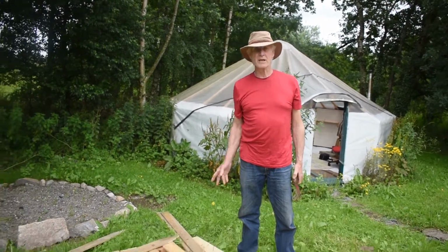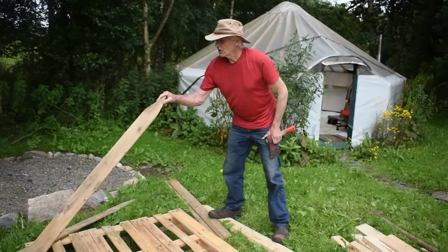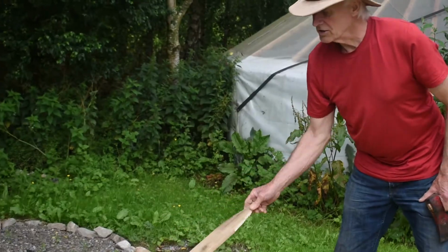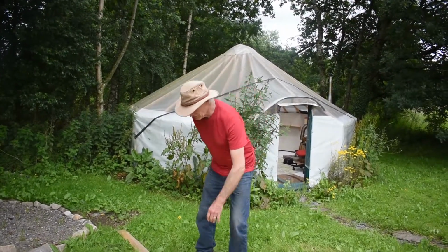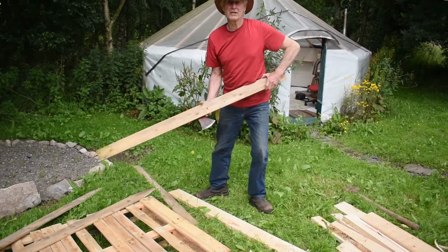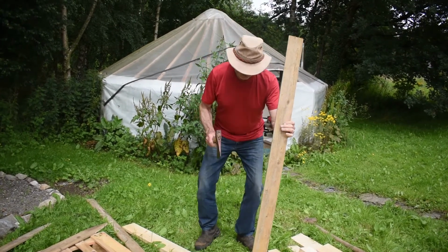Down here I'm going to make a wash stand out of 2 pallets and these stakes, which I've put sharp in the end. You can use any sort of stakes from the wood pile. These are just flash ones I happened to scrounge from the timber yard. That's all I could get and it was all free. So I'm going to put a point on these. I'll show you how to do it.